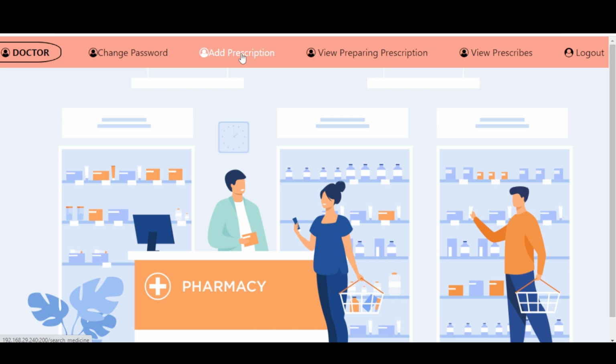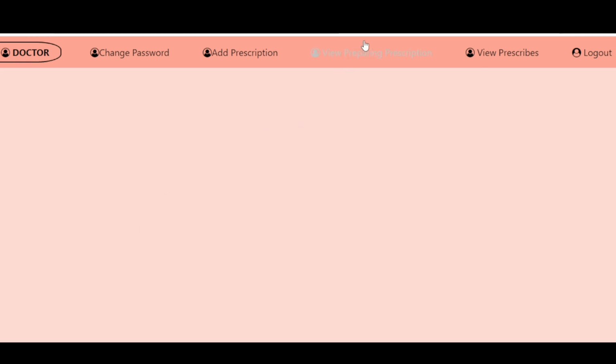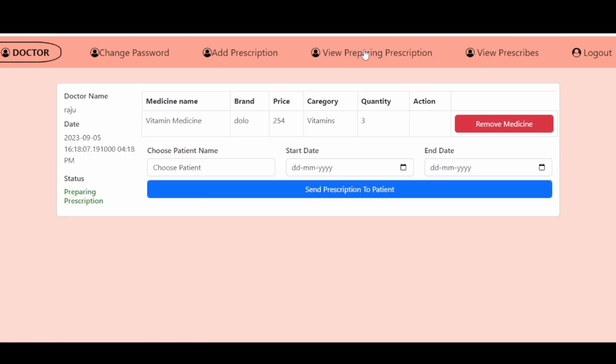Here doctor will add the prescription by clicking the add prescription button and select the quantity of the medicine and click the add prescription. In view preparing prescription, the prescription will be displayed.